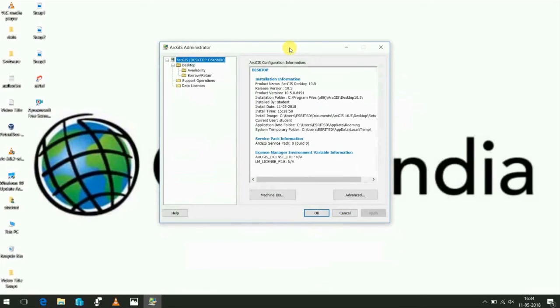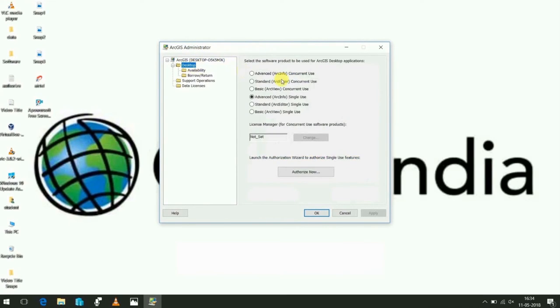In concurrent use, client systems have to fetch the license from the license server by providing its IP address. For this, ArcGIS Administrator wizard has to be opened. Click Desktop. Here, select the product that we are using, Advanced Concurrent Use. And here we have to provide the IP address. Click Change.